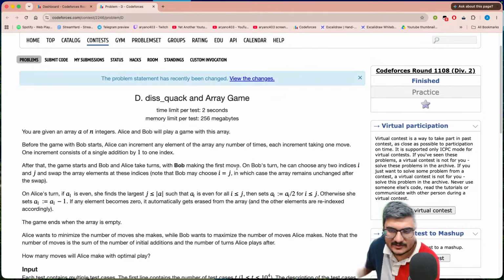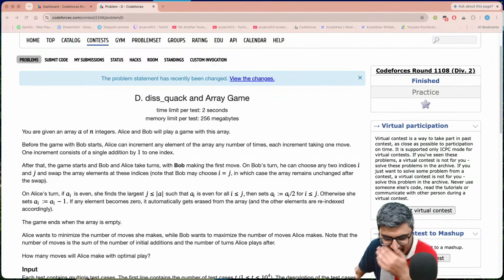And as a Bob, my goal is to ensure that you have the maximum number of moves. So any questions, anyone on the problem statement before you jump on to how to solve this problem?